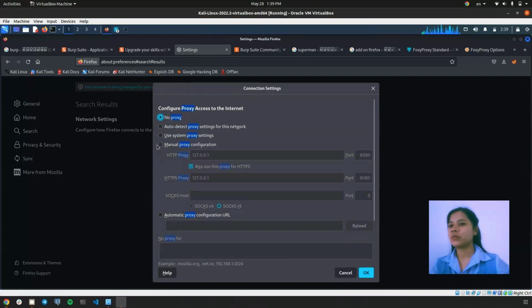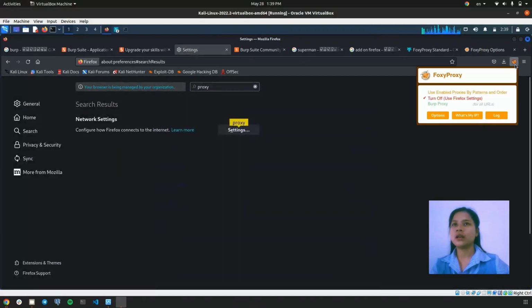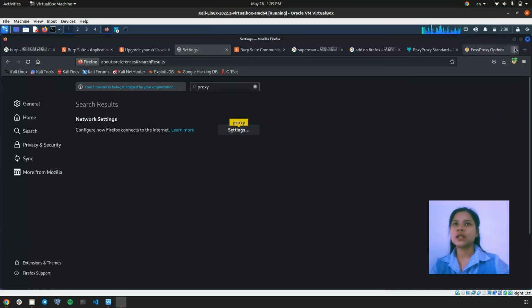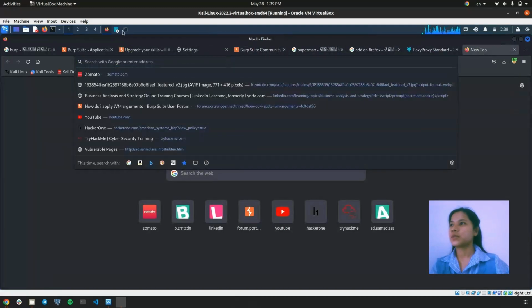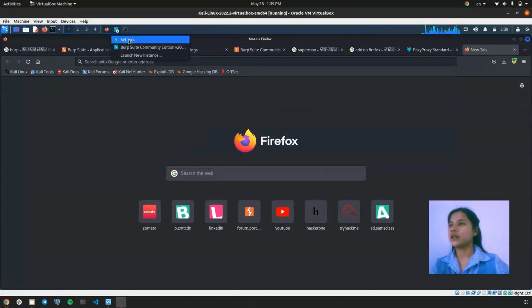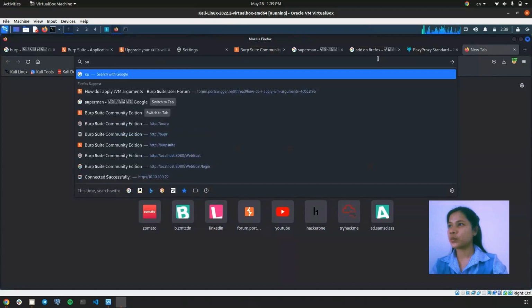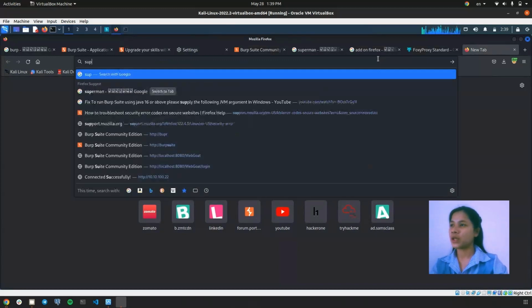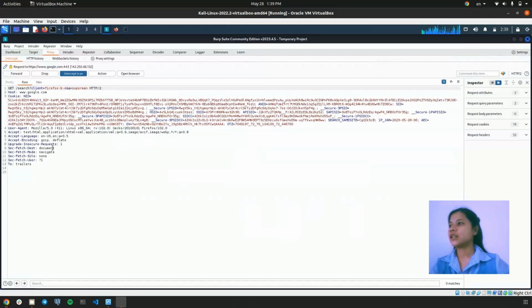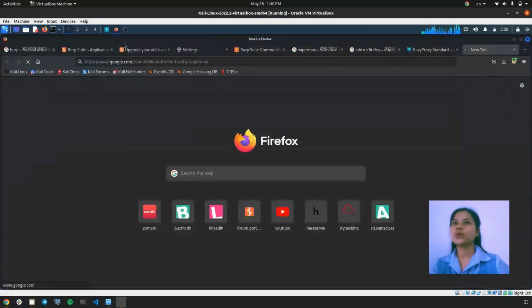To check this, I just go to the extension and just turn it on, and after that I'm going to type something, but make sure in the Burp proxy, intercept is on, and you type something, Superman, Superman, and yes, it's working as well. So it's easy for you to use this extension to do the intercept and to use Burp Suite.